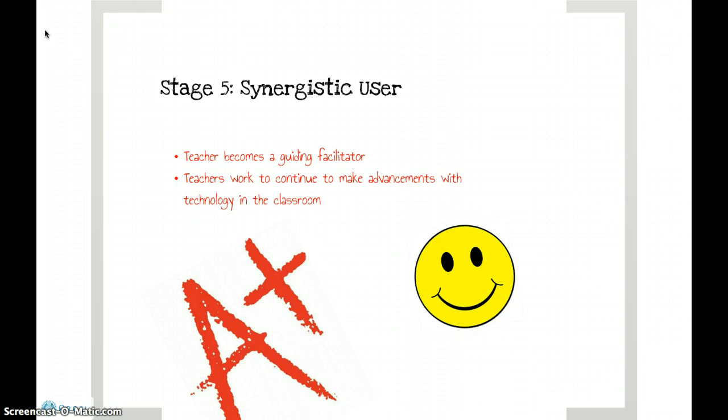teachers are usually only comfortable using the IWBs in one way instead of incorporating many different learning styles and interests of students. Also, teachers work to continue to make advancements with technology in their classrooms, so they're really keeping up with different ways to implement this new technology into their classroom. So that is the final stage of Sweeney's interactive whiteboard use.